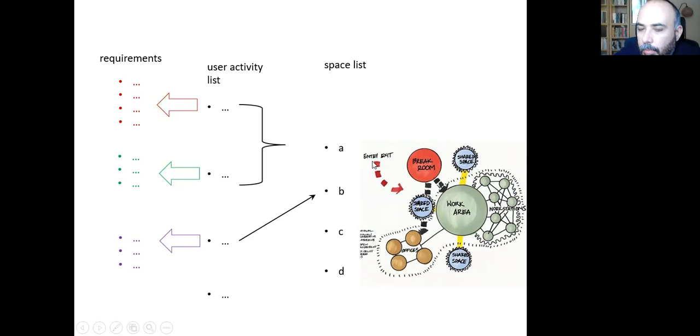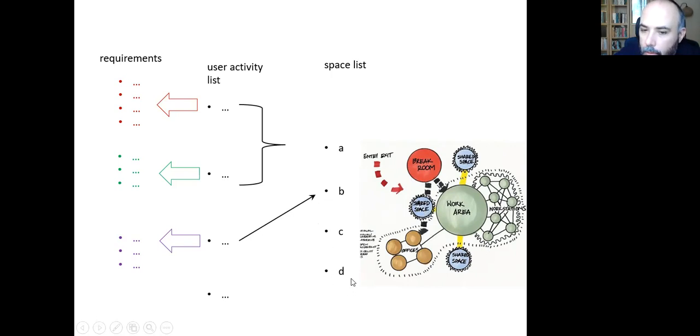When the users enter the building, they should be in space B first. And because space B and A are very close to each other, very related to each other, I need to place space A very close to space B so that they can be connected easily.